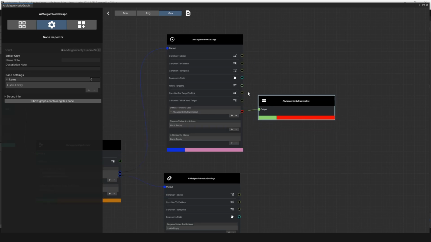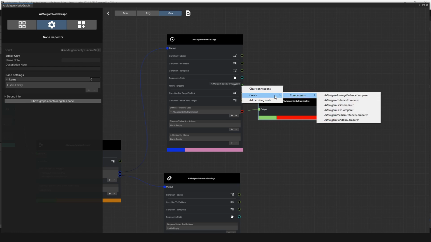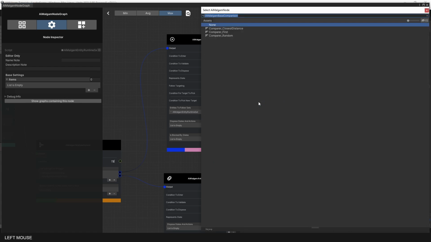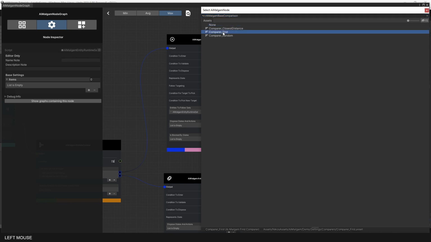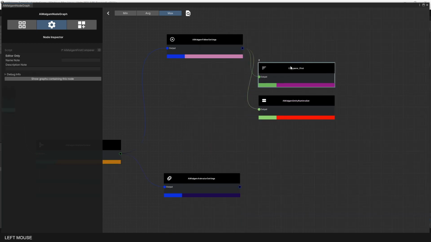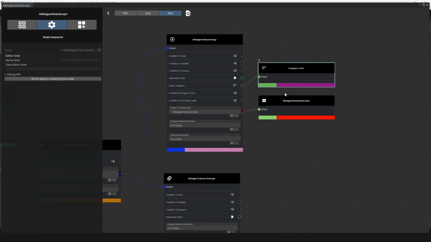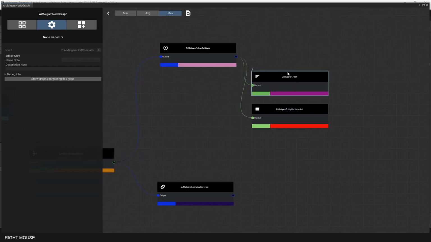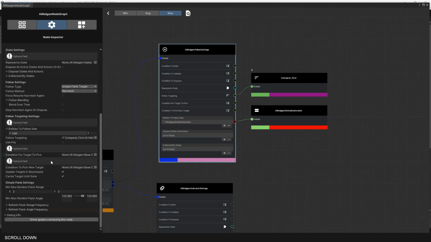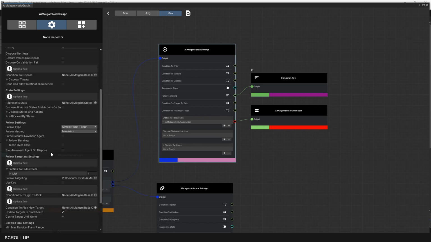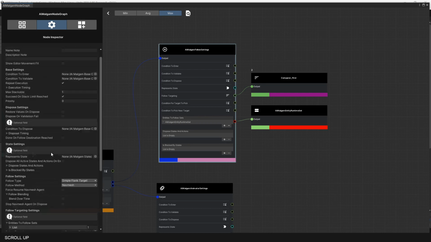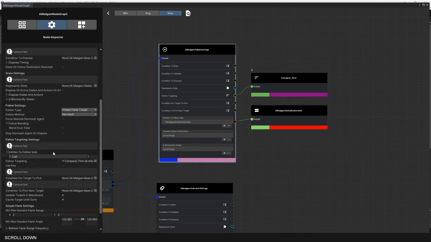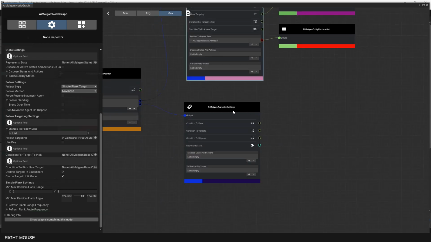So this is set up. We need to set up targeting. Do we have already an existing one? Let's take the first found companion, not by distance. Always stick loyal to the first found. That's why we also enable caching. And that's basically it for the follow settings.